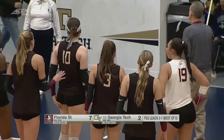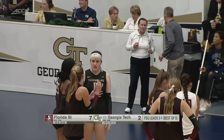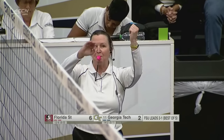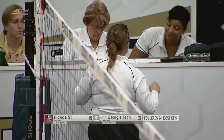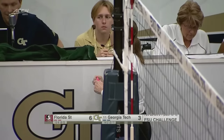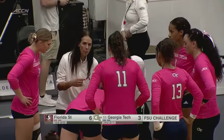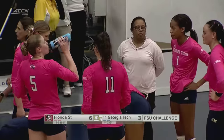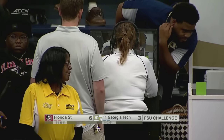Michelle Collier had the Hancock. She was ready for the challenge card. And I think Chris Poole may do the same. Right away, both blockers between Snyder and Roby looked at their coach. Those are the two blockers who went up and both shook their hands like, coach, we didn't touch it. So Coach Poole reached over for the green challenge card. We were just fated to have a challenge one way or another. Right. 6-3 as it stands on the Georgia Tech point.